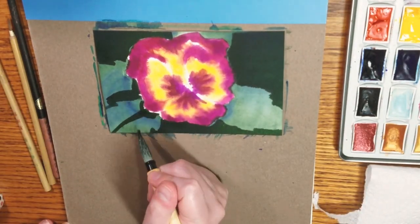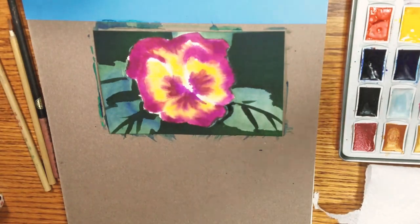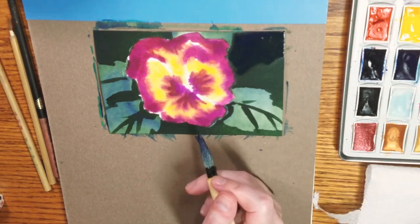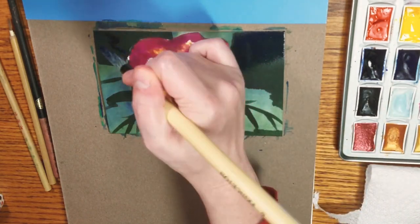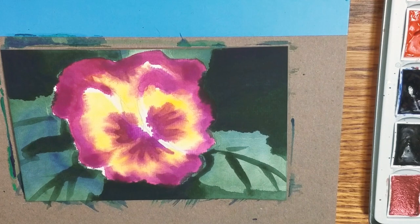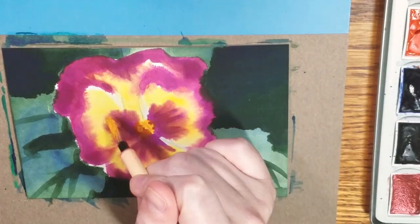I'm going to add detail to the tops of the petals. One of the great things about edegame is we're really not aiming for perfection — we're aiming for impression. I'm adding in some cool blue, almost like a Prussian blue. Mozart calls it azure blue. I'm not adding it everywhere, just in spots to help create some darker areas. That's our blocked-in background, and another great thing about edegame is you're going to ink on top of it, which is really going to pull your watercolors together, so don't worry about painting really detailed or tight.